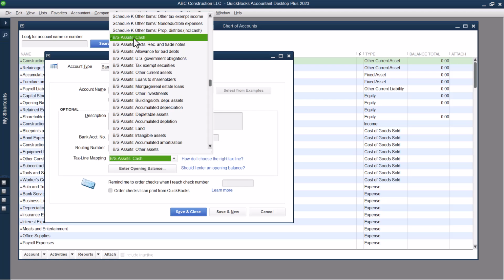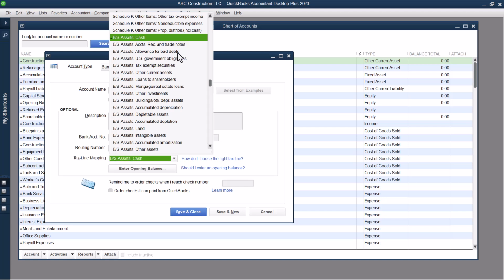We are gonna have assets. Cash: these are gonna be things like cash on hand, bank accounts, savings accounts, that kind of thing. Accounts receivable and trade notes: these are gonna be accounts receivable, and then any sort of financing that you are doing during the course of business, so that you're lending to customers. Maybe you offer short-term financing for customers, like over the course of 90 days or pay over the course of 4 months. That would be trade notes.